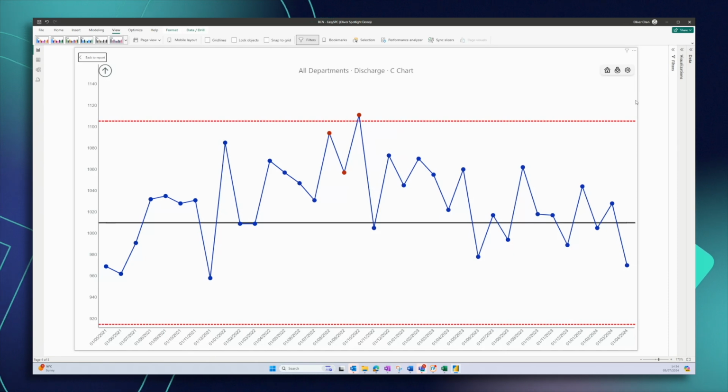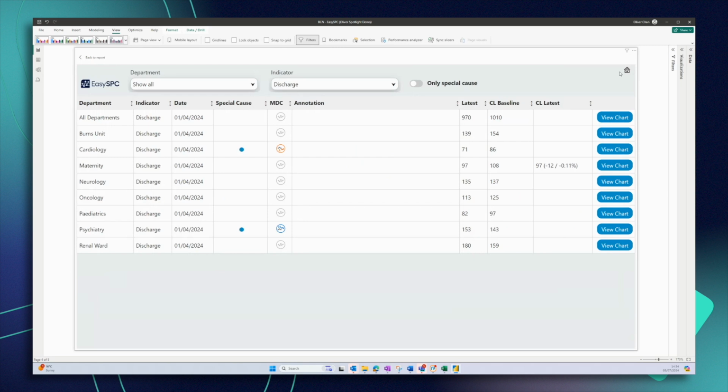So as opposed to clicking on a filter and drilling down into each chart and seeing how we're performing and whether we're in special cause or not, and then actioning those accordingly, what we can now do if we click on Spotlight is bring a scorecard type view and a tabular view of our data.